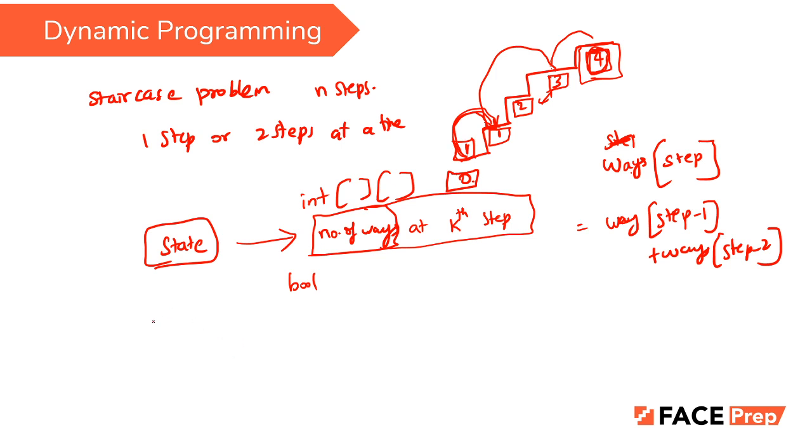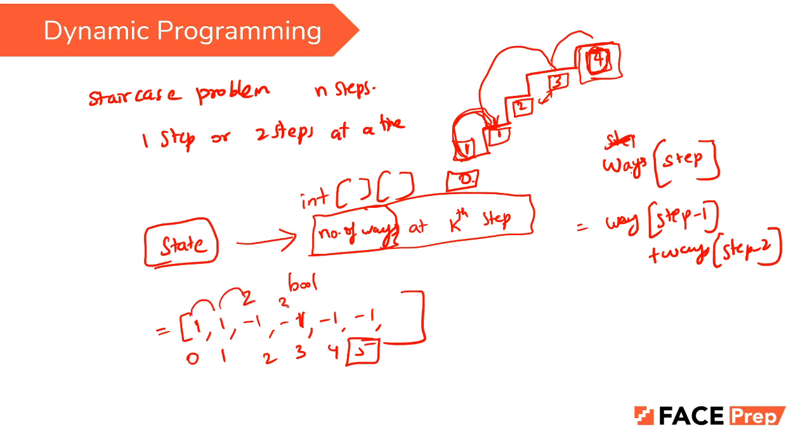So this is nothing but a Fibonacci series problem where the first value is going to be 1, the second value is going to be 1, and then you can have an array like this and keep building that array. So this is 0, this is 1, then 2, 3, 4, 5. If I have to calculate the 5th one, it is going to be 1 plus 1 which is 2, 1 plus 2 which is 3, 2 plus 3 which is 5, 3 plus 5 which is 8. So I am going to get the answer for the number of ways at the kth step by following this method, which is very similar to the Fibonacci series problem.